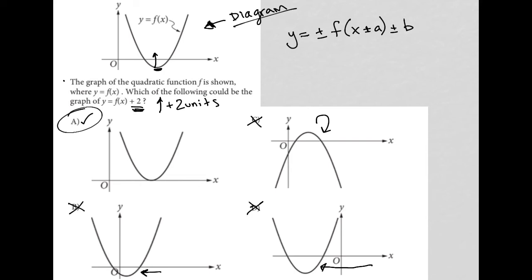If this is positive here, that means the graph is facing up. So a positive f of x faces up. If instead the graph was a negative f of x, it would face down. So if we put a negative in front, it changes the direction, kind of like choice C did.